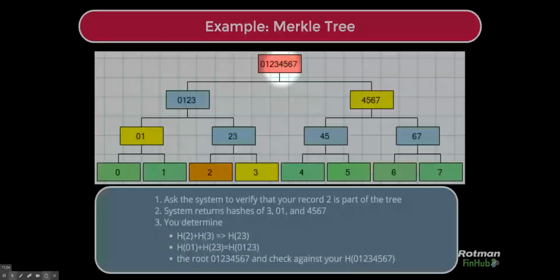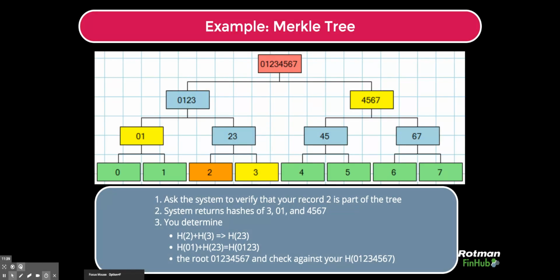Now, why is this useful? Well, all that you need to do is get these 3 pieces of information when you have your request, and all you need is the hash of 2 and of the root. As you can guess, this is quite a straightforward way how you can collect the data, how you can store data, and how you can transmit information.